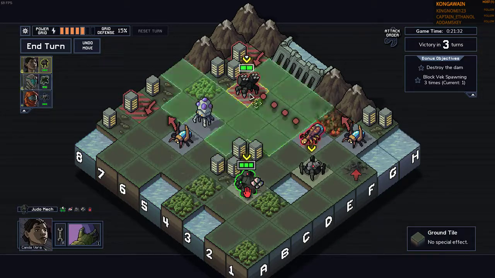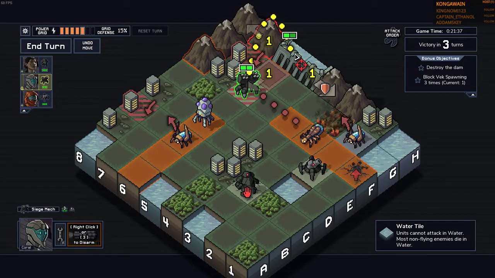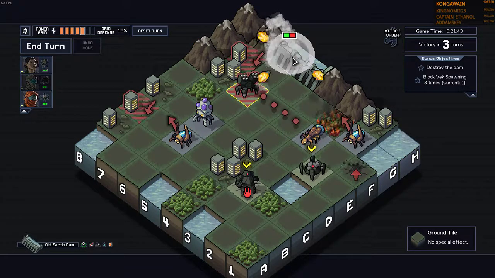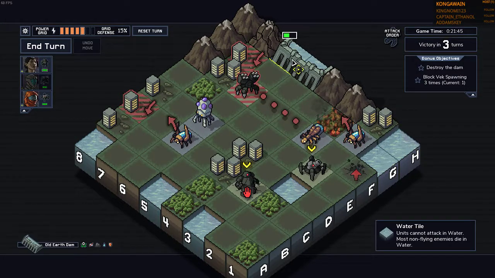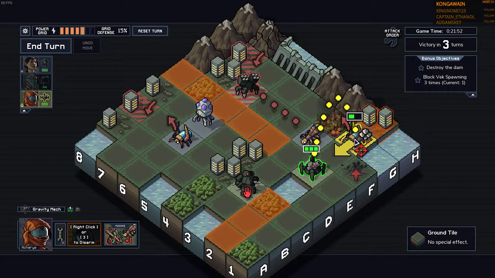I'm still gonna go block that. Okay, that would do 1 damage to the dam, right? Yeah. Okay. Because I gotta break the dam as one of our objectives, so it's gonna take me 2 turns to do that, because I only do 1 damage with every one. We are gonna take a grid point here, though, unfortunately. Such is the way it is, though.